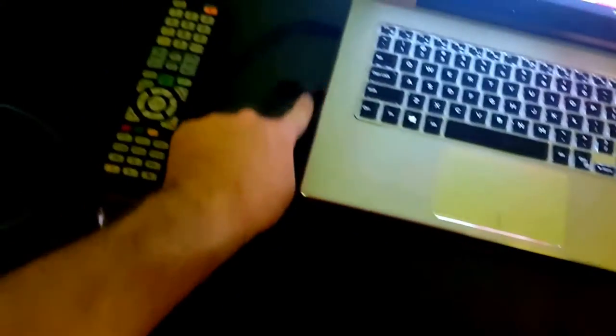Guys, it works. I'm just testing it right now for my laptop. As you see, the little 3.5 adapter is going in, it's going down, connected to my couplers, and it plugged into my stereo system right there.